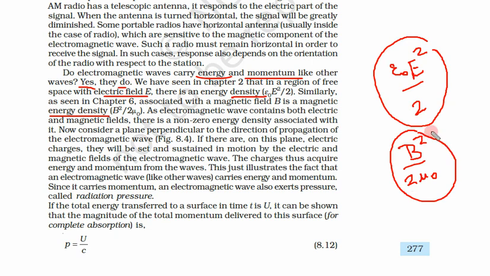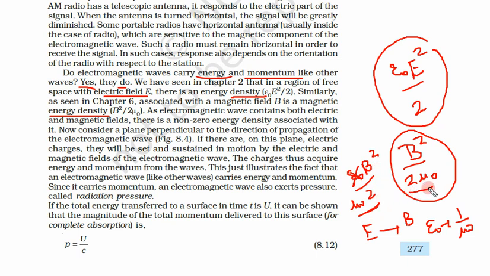So we have two types of energy density. How can we get one from the other? We have already learned, if we replace E by B, in this formula we get epsilon naught B square upon 2, and for the magnetic field this epsilon naught is replaced by 1 by mu naught. So when we replace this, again we get the same formula, B square upon 2 mu naught. So magnetism and electricity, or electrostatics, are both very common, both are symmetrical.